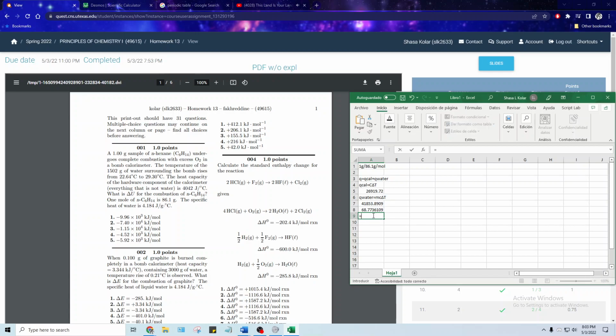So what we need to do is multiply this by 86.1, because you might think at first we need to divide by 86.1 because we have our 1 gram and we need the mole. But what you have to realize is that 68 kilojoules is how much heat is produced by 1 gram. How much heat will be produced by 86 grams? You multiply it. I actually was confused about this when I first did it, but thankfully I figured it out, which is fun. So this times 86.1.